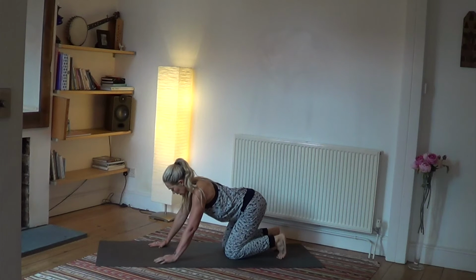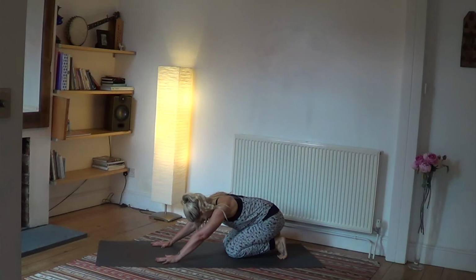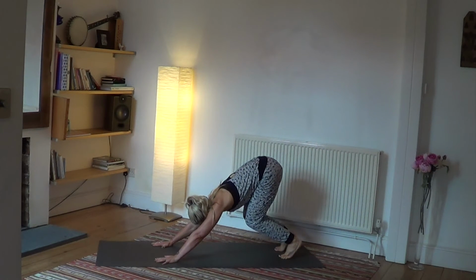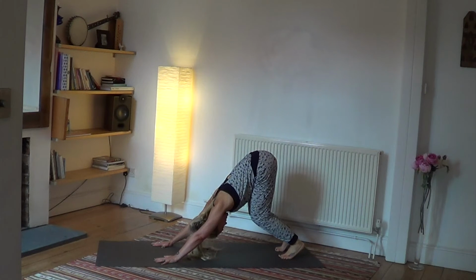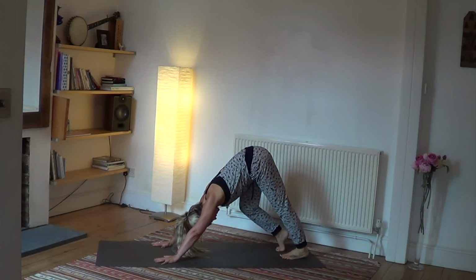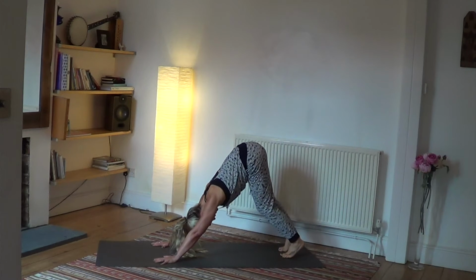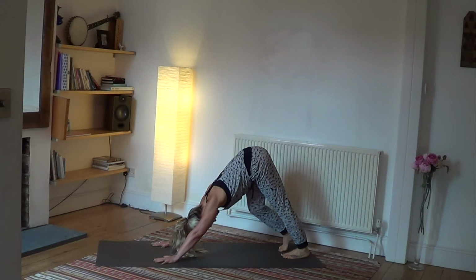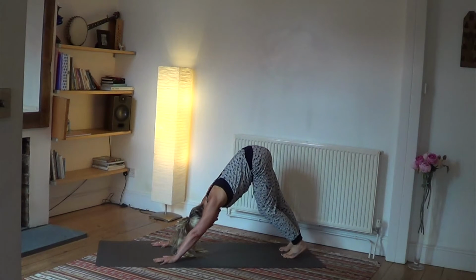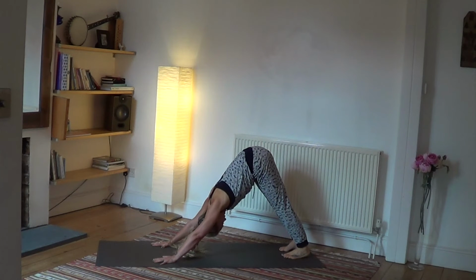Tuck the toes, sit the bottom back onto the heels and look back towards the knees so the back of the neck is long. Spread the fingers, lightly pressing into the middle finger, and then inhale. Lift the hips, keep the knees slightly bent at first, coming into our downward dog. Let's extend one heel at a time towards the mat, pedaling through, walking the dog. Keep lifting the shoulders away from the ears, and then extend both heels down towards the mat, coming into a static downward dog.